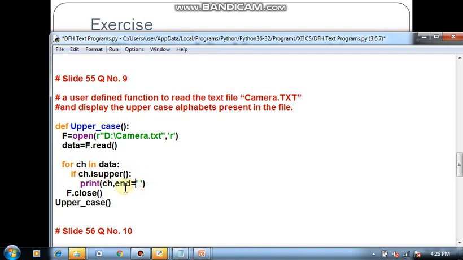If it is true, that means it is an uppercase letter, and we display it. Then, coming out of the loop, we close the file. So this is how we did the program. Let's call the function for this.